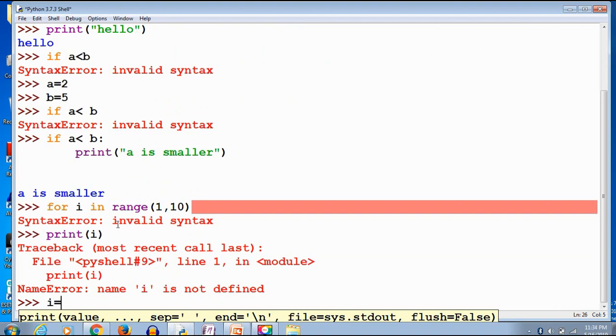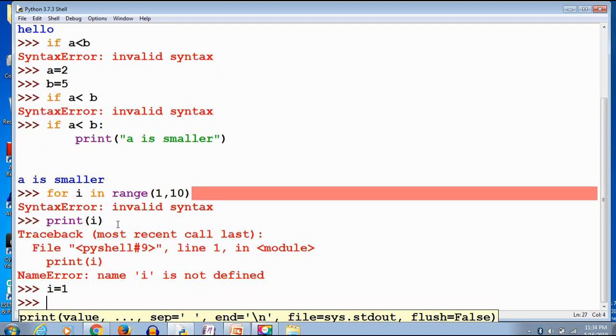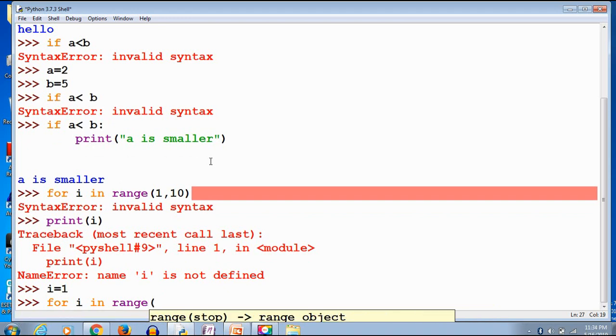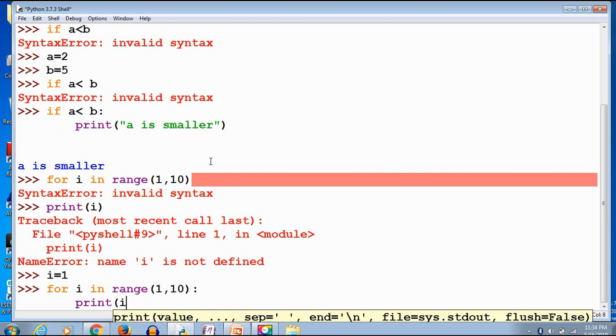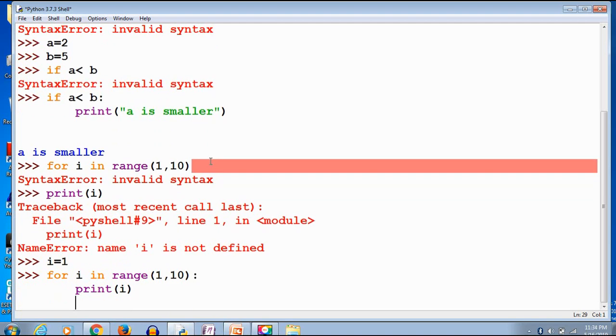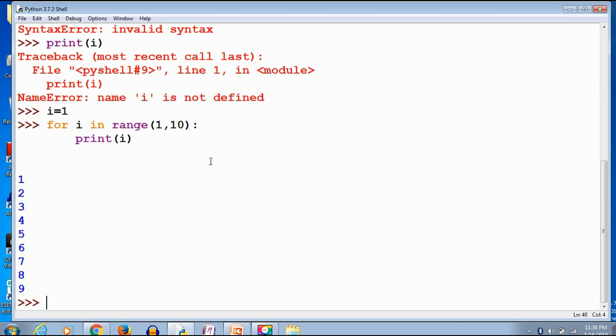Again, if I write I is equal to 1 and then for I in range 1 to 10, print I, then it will give the right result.